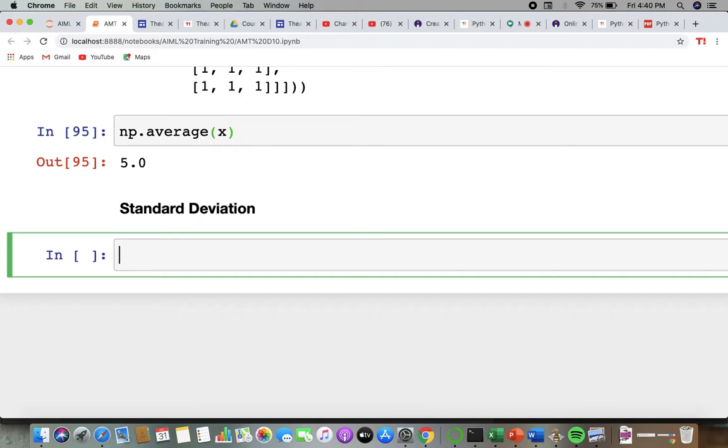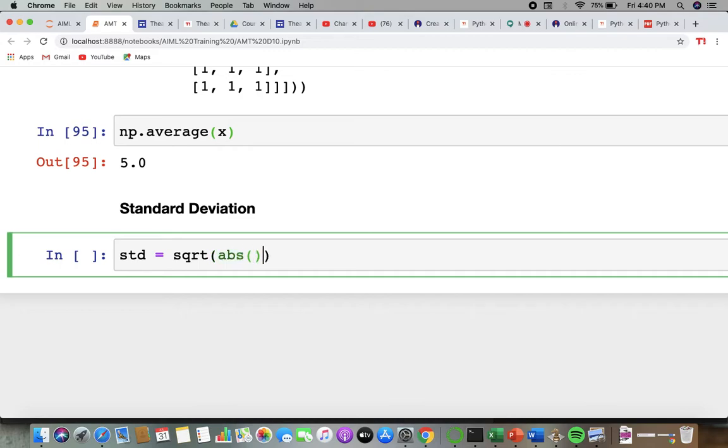Okay, so what are the squared deviations? I will write a formula here to help understand. Let's say the standard deviation, or STD, is equal to the square root of the average of the squared deviations.